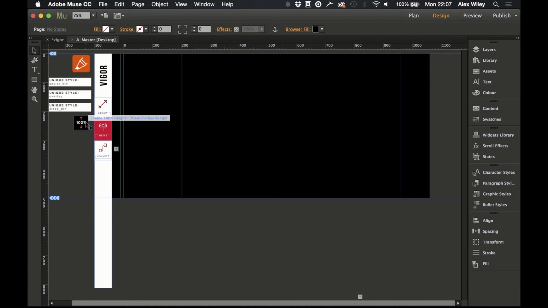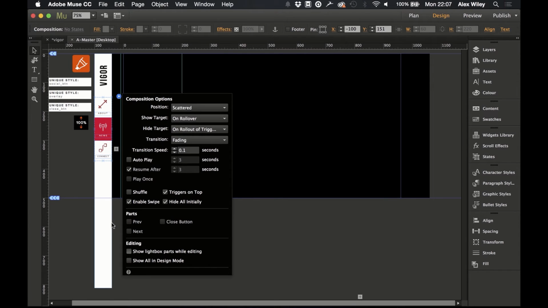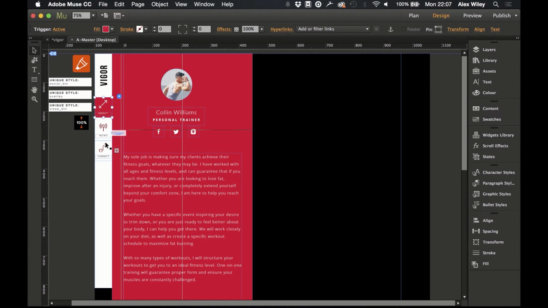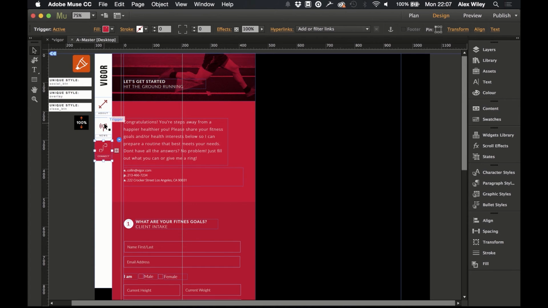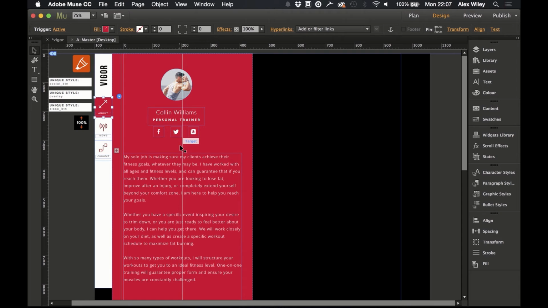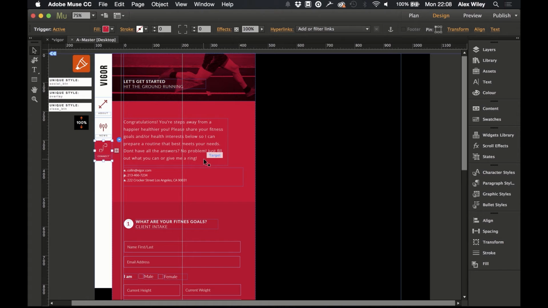So we can see that we've got a number of widgets here, including the 100% height widget, which is how we got that 100% height effect with the menu on the left hand side. So these menu items are actually constructed using the default composition widget, which is built into Muse. We can see that we have 3 separate triggers here, and as we select each trigger, a different target area appears with the content.